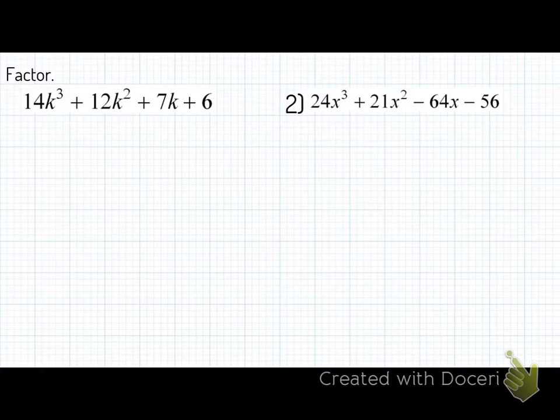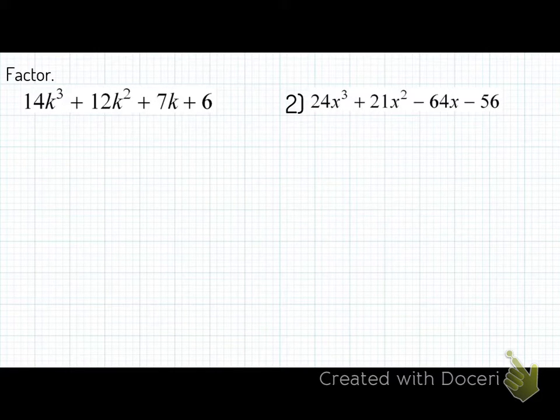So the first thing I want to do is, I notice it's k to the third power, and we have k squared, k, and then a constant of 6. It's in descending order, and then I'm trying to see if there's a GCF that goes out of all of these. This one's even, this one's not even, so I can't take out a GCF. They also don't all have k, so I can't take out a GCF. Eyes up here right now. I'll make sure you get this.